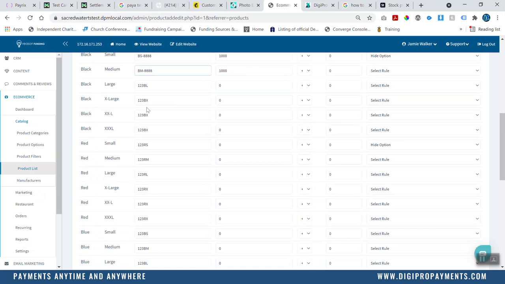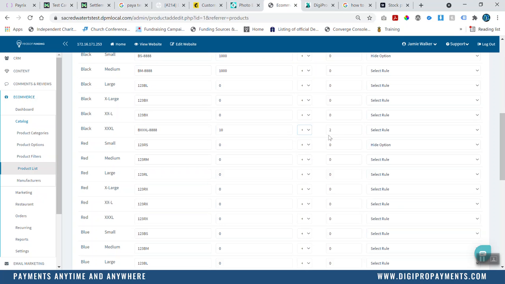And then on this, I'm talking about that triple XL. So I've got BXL888, got 10 units. Since my cost on this item is $2 more than all the others, I'm going to do +2.